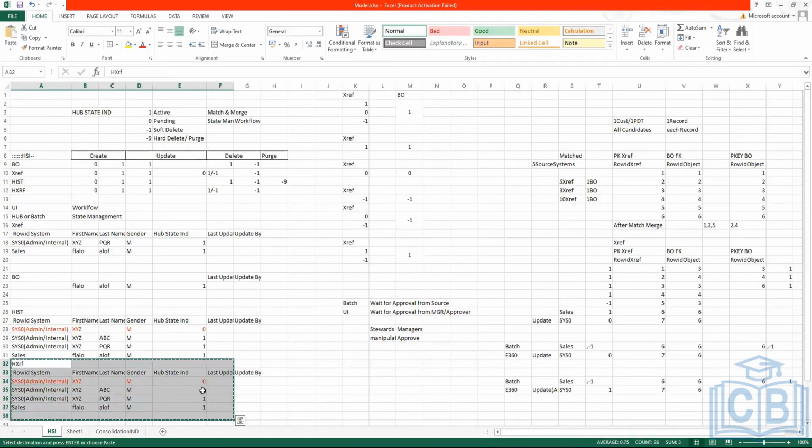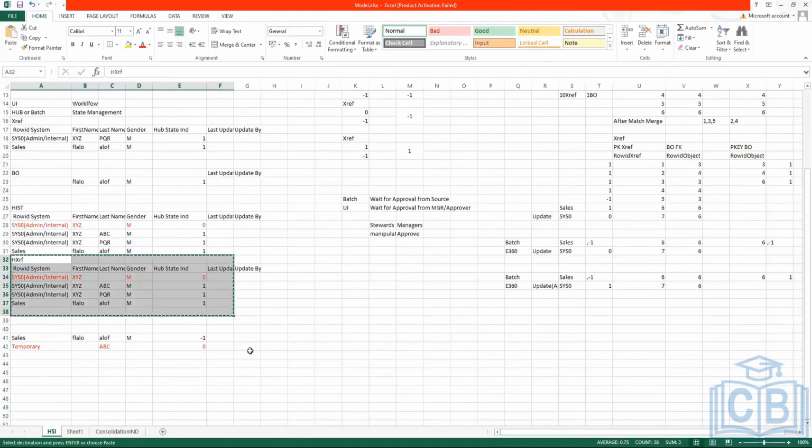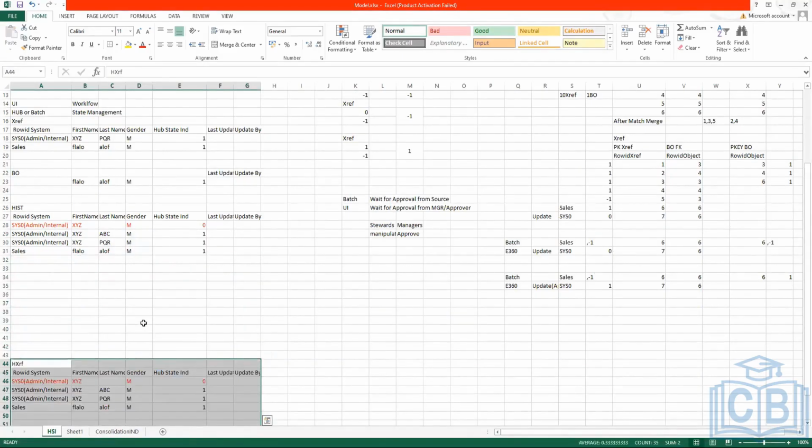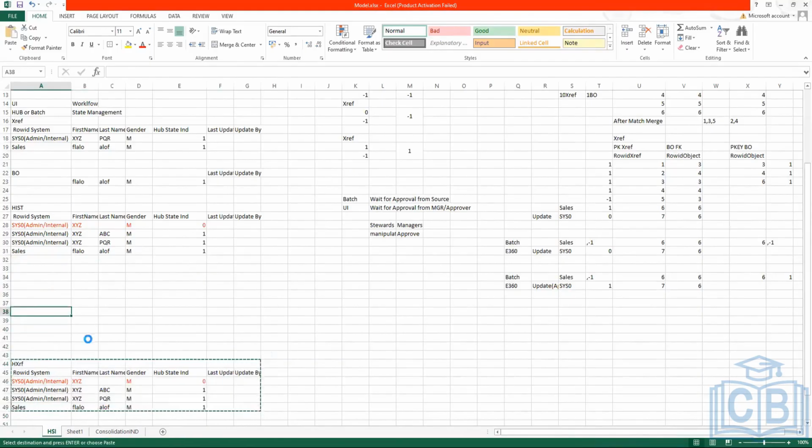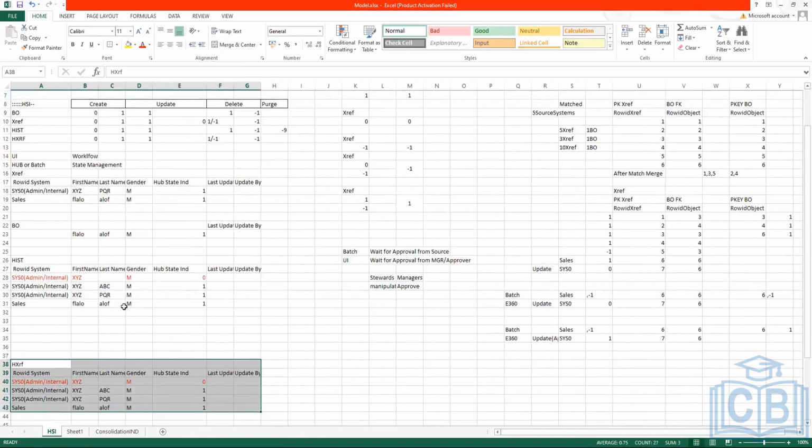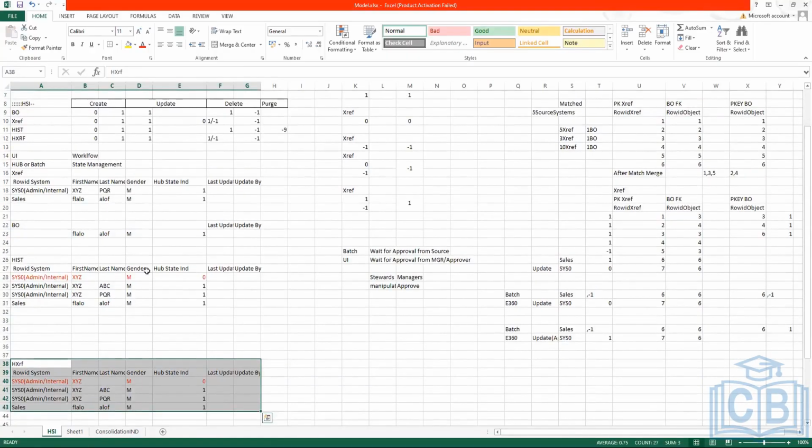This one was pretty simple: any record coming from any other source system went ahead and created a new record altogether. But what happens if it came via a zero hub state indicator?